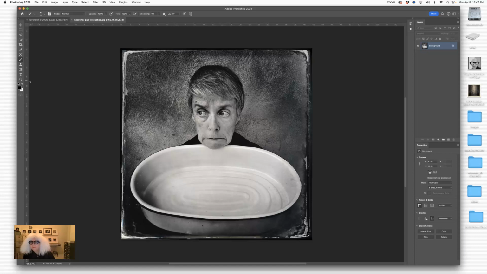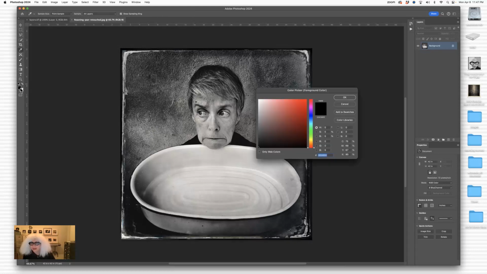But I wanted to show you a couple of things. One is, when you want to paint with a color, you can pick that color by clicking on one of the default swatches. The shortcut for going to the swatch, I'm going to click on this.